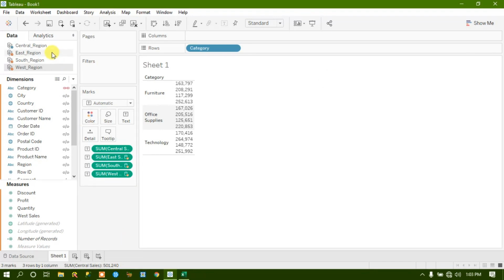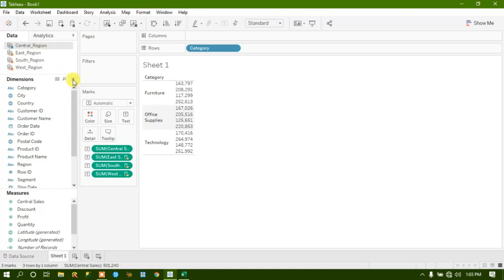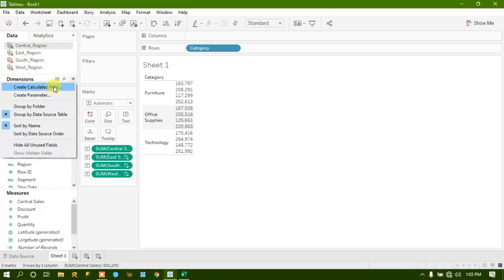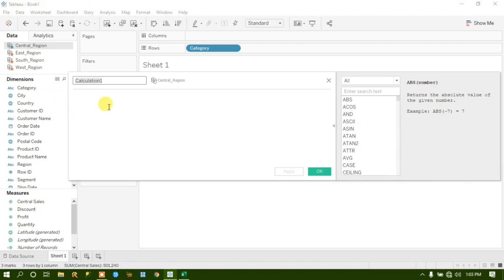Let's click on our primary data source, click on this drop down icon, create calculated field. We will call our calculated field total_sales, right? Press tab. So I will sum all the sales across regions, right?